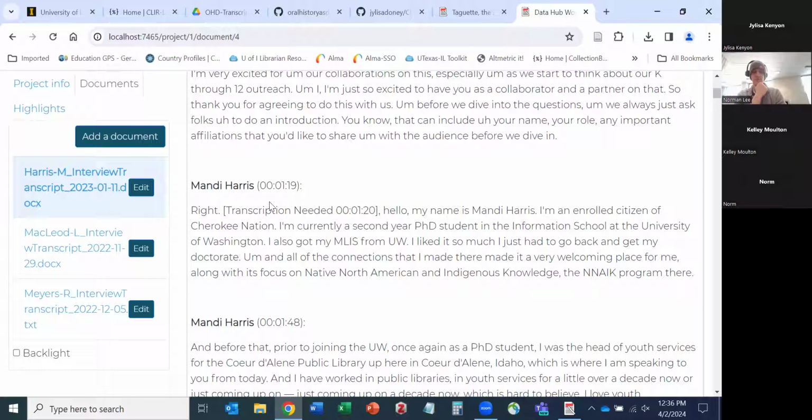And the way in which these transcripts look is going to be slightly different. We used a specific paid tool to transcribe our interview recordings, and so the timestamp appears after the name. In some other interview tools or transcription tools, the timestamp might appear in a different location. So this is just an initial look at what a transcript file might look like.